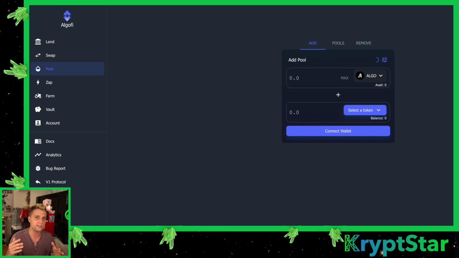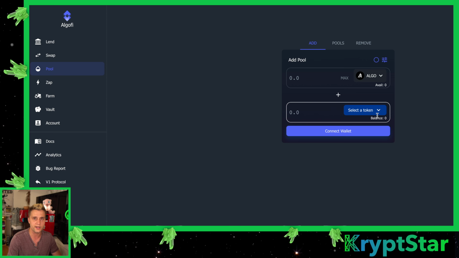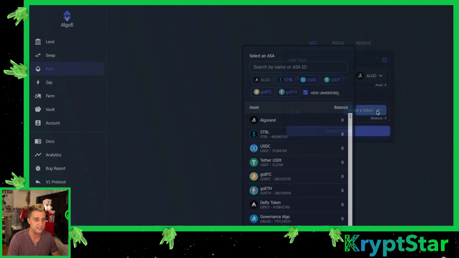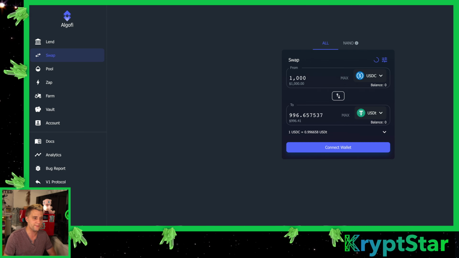So you can exchange like $1,000 in USDC for like $999.99 of USDT, and you can check that out here. You can swap, and there's only like a $4 fee, and you only lose $4 in the exchange. So you don't actually have to go to a CEX. You can do the exchange right here. And these nano pools are basically focused on assets that are supposed to have a very similar value.